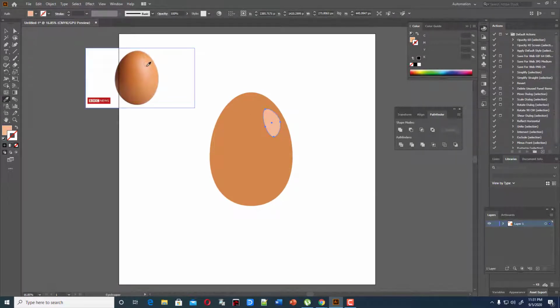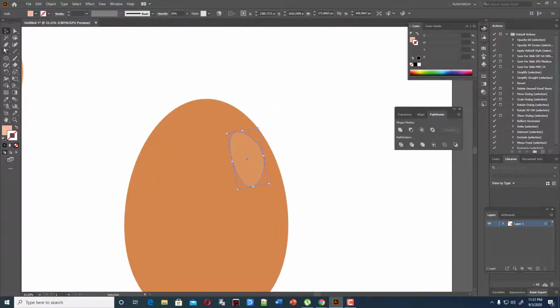Okay, with the help of the eyedropper tool, see here the tricky part. You need to chop some opacity so it gives you a natural look. So here is your egg.